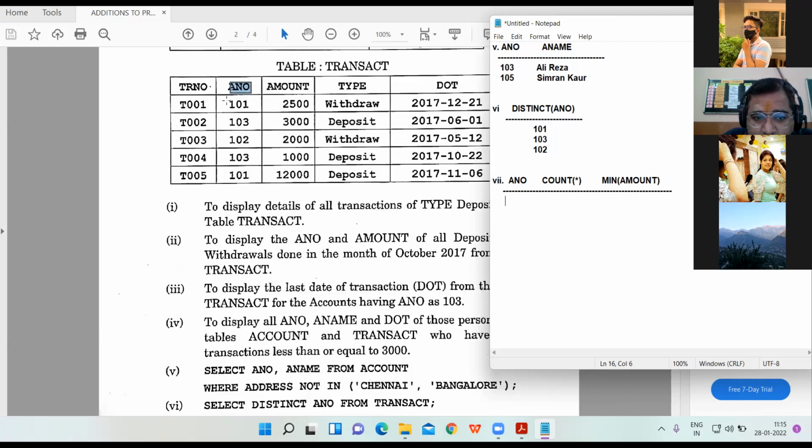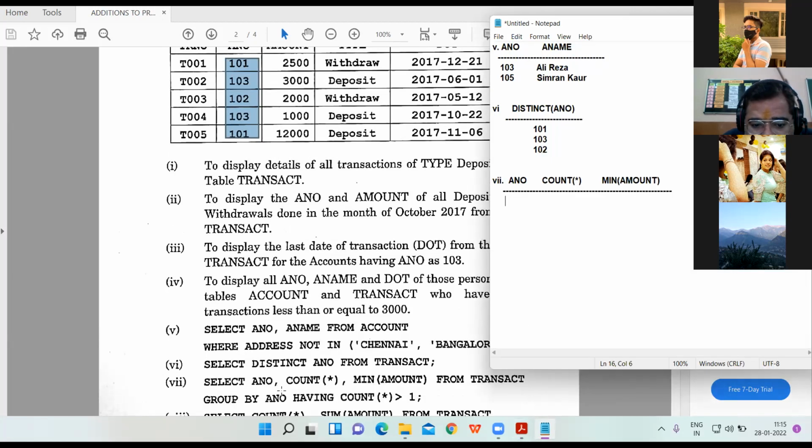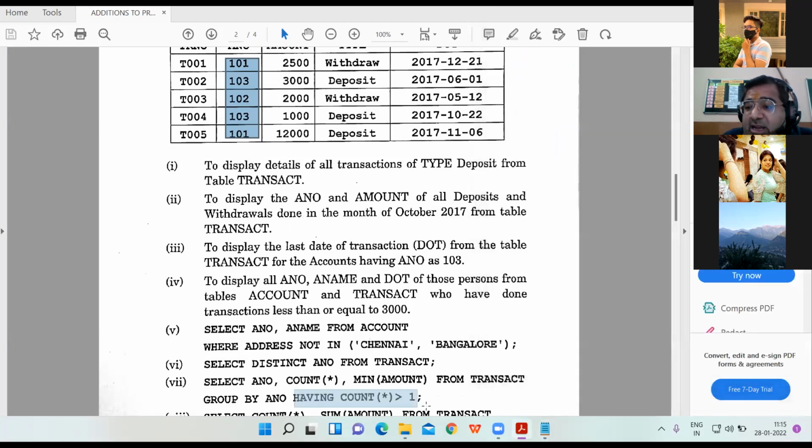The grouping is based on this. Having count star more than one.